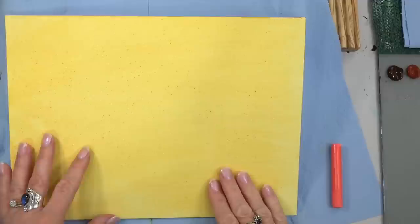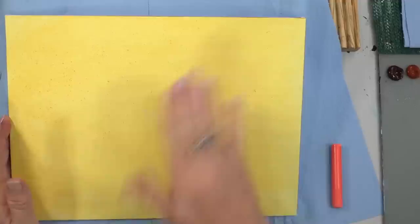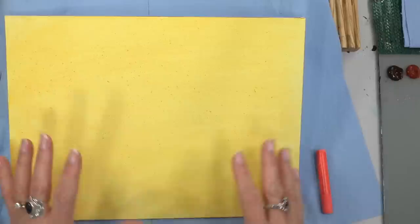What was the color again? Indian yellow hue with just a spray of water, and I used a paper towel and just wiped it on so it's very thinned out. So you could use white with a little bit of yellow or really any yellow, like I said, just a light yellow tone underneath. That's what you're going to want.